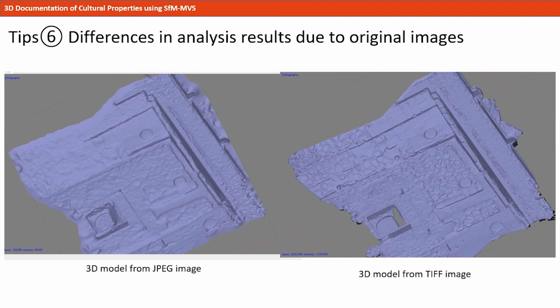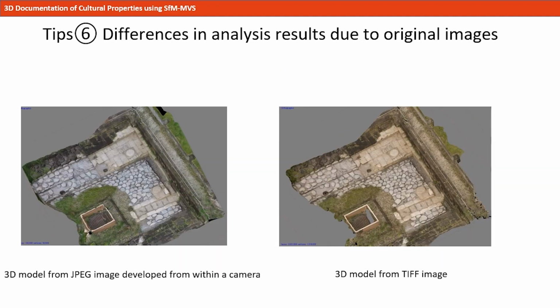When shooting, I recommend to always record using both RAW and JPEG. Additionally, there are merits to develop from RAW to TIFF. As explained earlier, if there are 1 or 2 photos with a grey card, the white balance is adjusted and you can create a 3D model of the cultural property with accurate colours. On the right is a reproduction with the correct colours. Even the colour information can be correctly recorded.